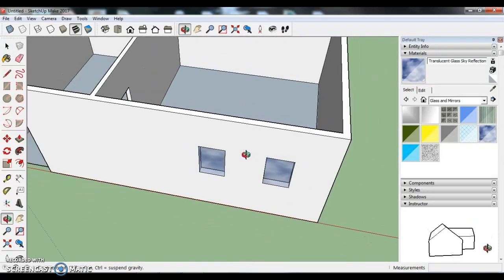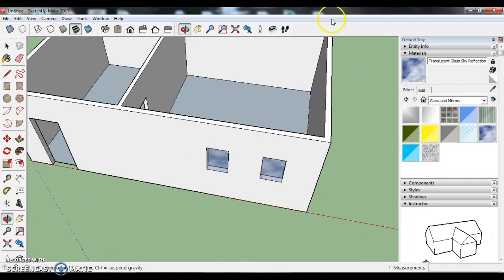All right, and as you can see, the next thing I'm going to do here is add more windows. I'll add a couple windows here, one over here, and one on this side, maybe two on this side, something like that. I'm going to add some more windows, but you don't have to watch me do that. You can do that on your own. I'm going to go ahead and do it, and then I'll pick this back up in part 2 of this video.